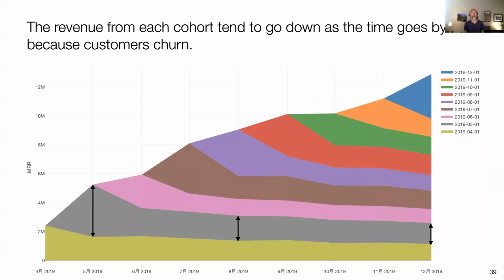The revenue from each cohort tends to go down as time goes by because customers churn, right? That's normal. But what we want to see is how much revenue is shrinking or decreasing. Ideally we want to keep the revenue as stable as possible, at the same amount, over time.